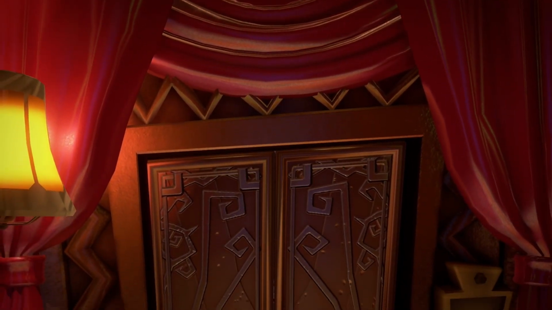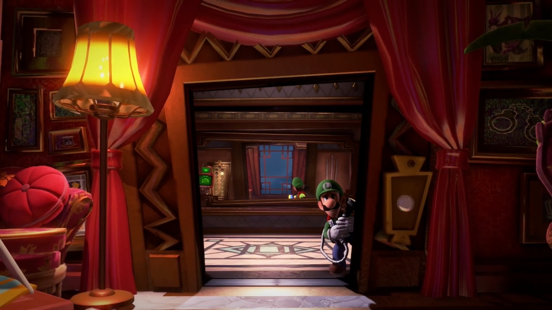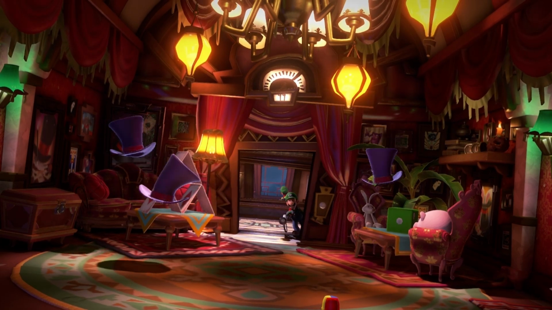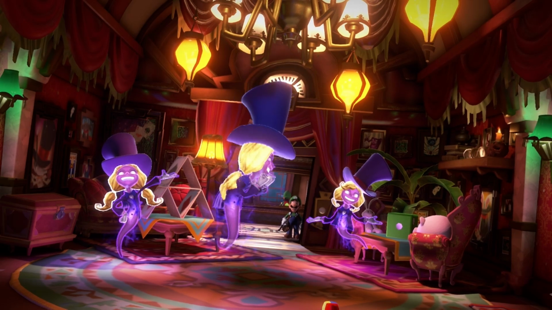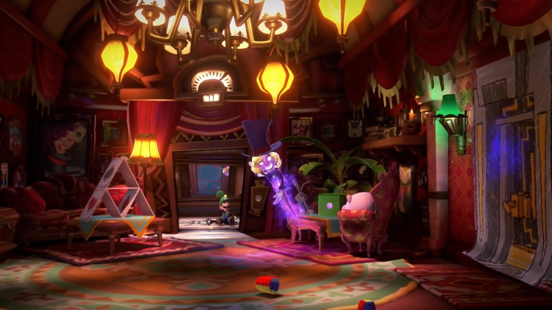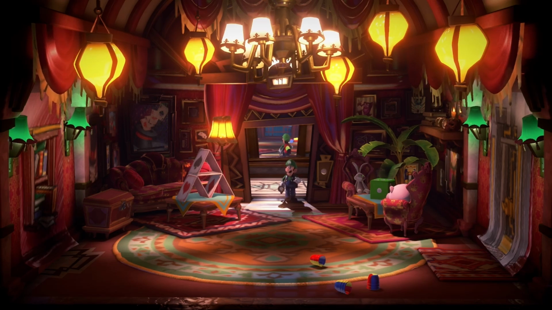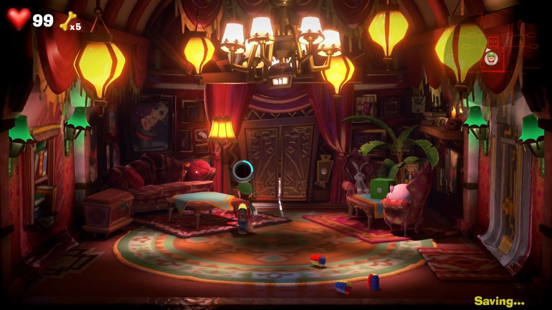Floor, and I'm not quite sure what that's supposed to be. Is that a magic wand? Huh? Oh, it looks like a top hat. Here we are, the 11th floor. So a magic show, huh?